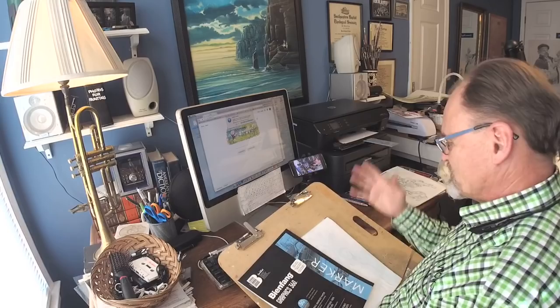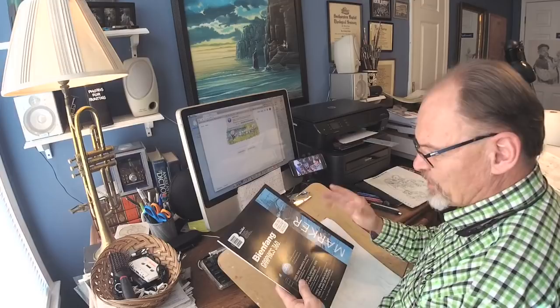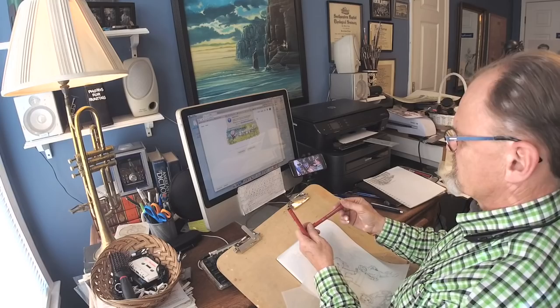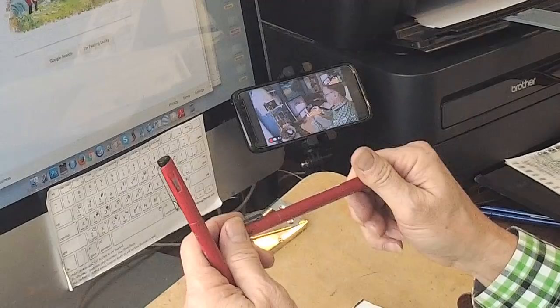One of the decisions I've made is to do the illustrations on graphics paper — marker paper, or another word for it is almost tracing paper, just a little bit higher quality tracing paper. I bought a couple pads of that. The pens are called Acurit — A-C-U-R-I-T — professional, waterproof, technical pens. One of those awful misspelled words made into a trademark.